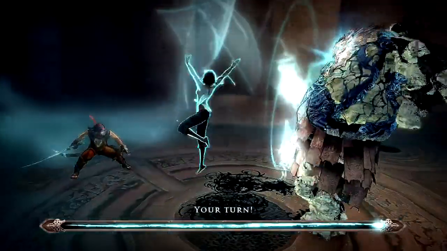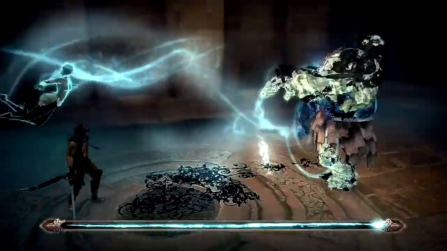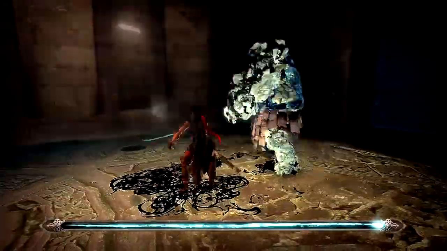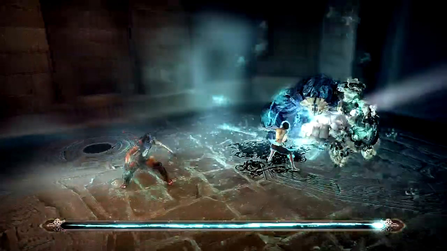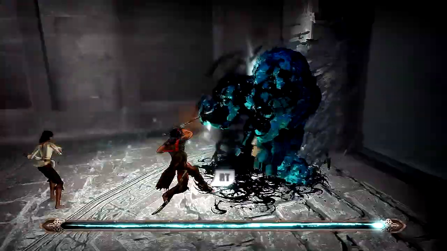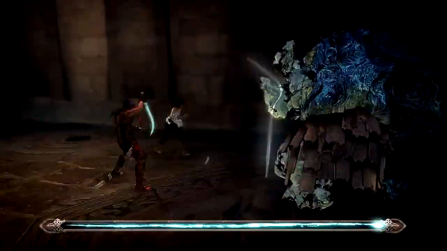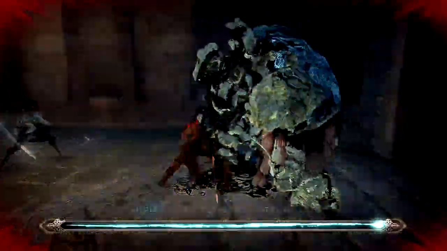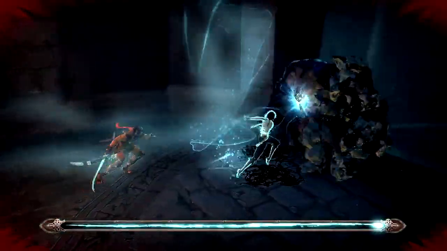Now, I'd say pretty much Elika is always a very, very safe option throughout this, because you can never deflect Elika, which is obviously very helpful. And when you can't use Elika, it just gets a bit frustrating.